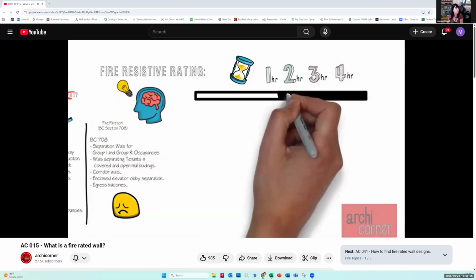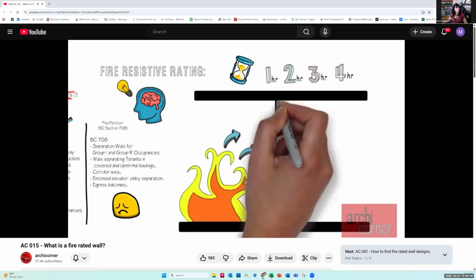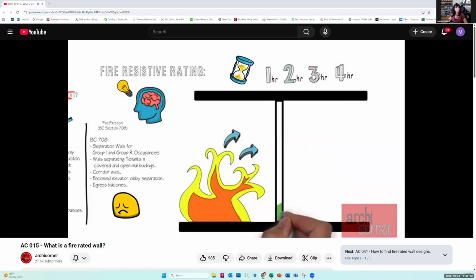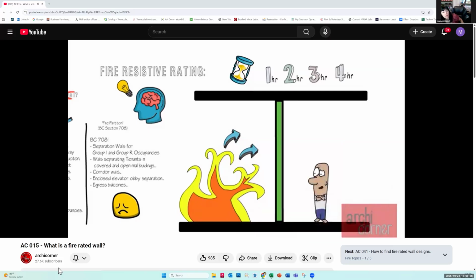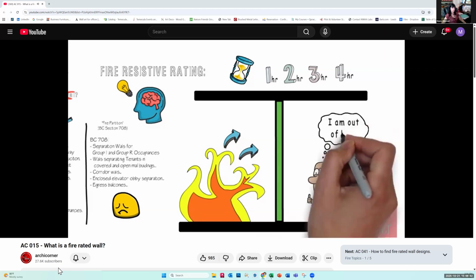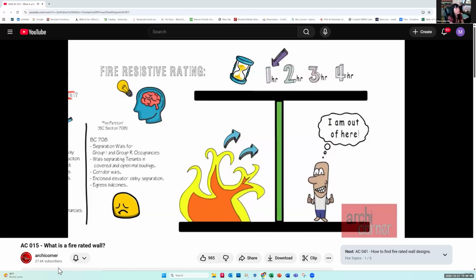What this means is that if there was a fire or similar danger in a building, a barrier would need to be placed at strategic places as designated by the building code so that the occupants can remain reasonably safe as they exit or get help exiting the building. In lower risk applications, a 1 hour rating would be sufficient, whereas in higher risk applications, you would need a higher rating.